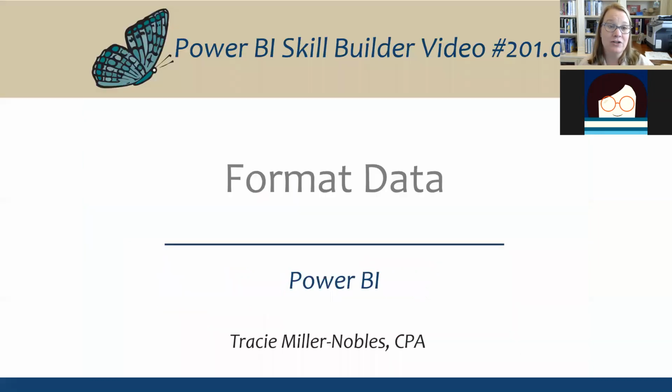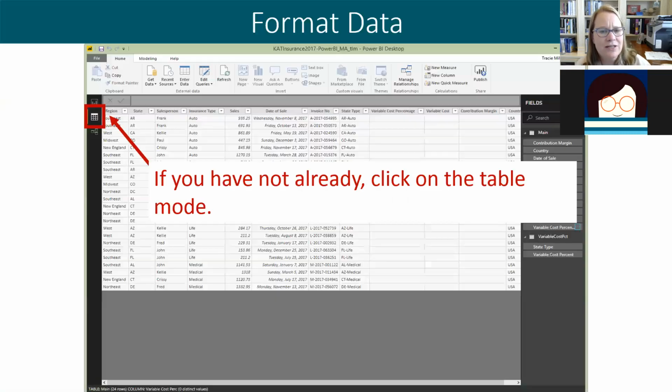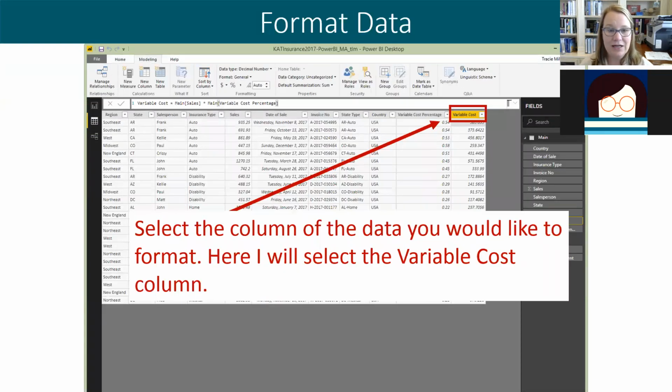Now, the next thing we do is show the students how to format data. One of the interesting things about Power BI is that it automatically formats some data and doesn't format other data, so you have to teach the students how to format the data. To do that, you go into the data mode so that you can see the table. Then in this area, we're going to format the variable cost column, and you can see how similar this is to Excel.